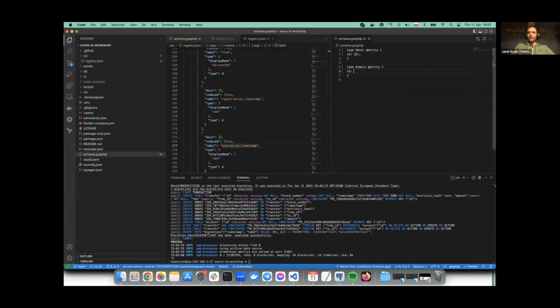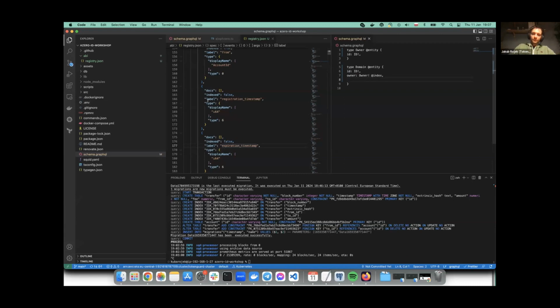It will also have its own ID, which will be the name of the registry. The domain obviously has an owner, which will be of type owner. I can also add an index for this field.